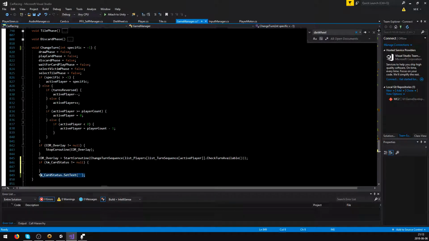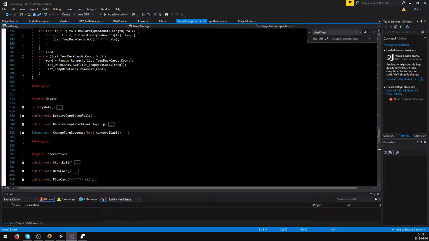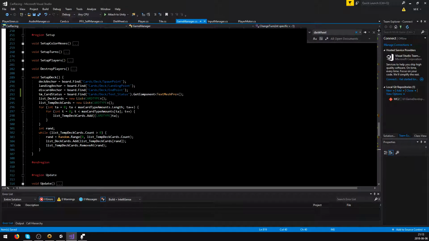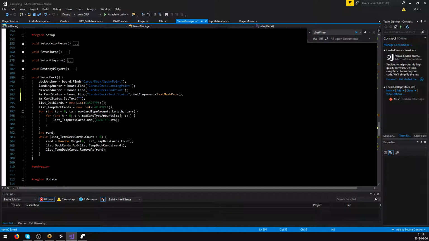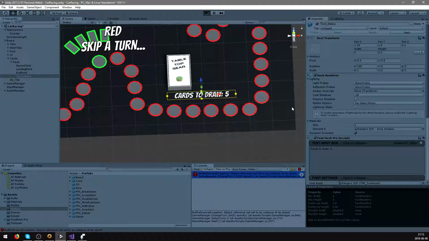Cut all of this. Put it here. Okay. Save. So it's not going to do that update, but copy this. And we're going to put this update again inside setup deck so that when it starts, paste it right here. Yeah, save. It's empty. Okay. Now it should work. The null reference exception should be gone now. Yes, unless the Unity bug.